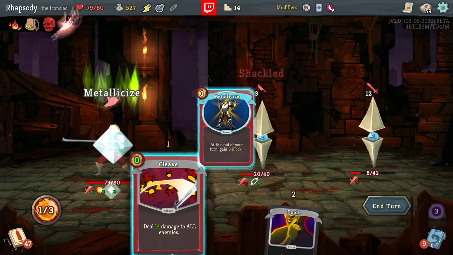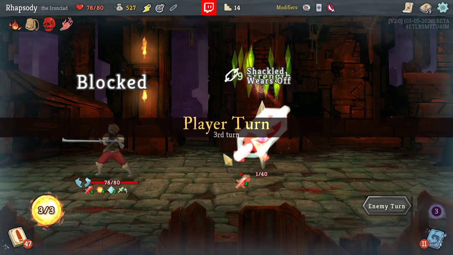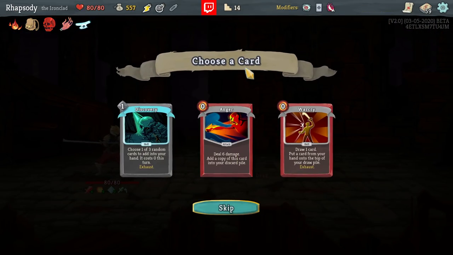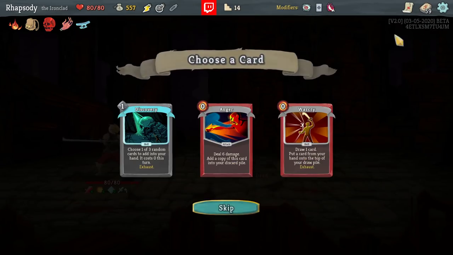If I can avoid it at all, and I can, exactly. Oh my god. Great defense on that turn. Horn Cleat: at the start of your second turn, gain 14 block. War Cry is almost certainly going to have a collector's bonus eventually for us. Yeah, sure, we'll take it.